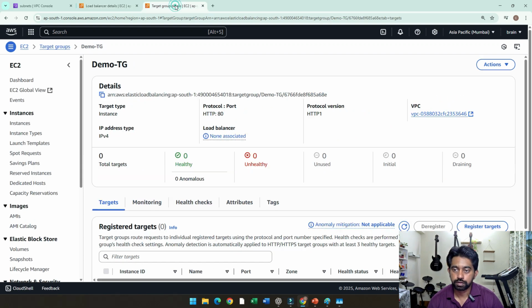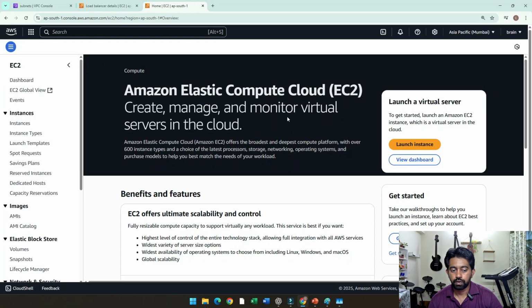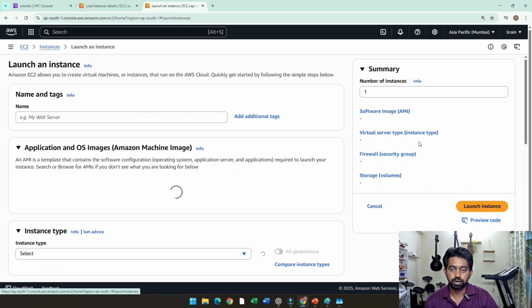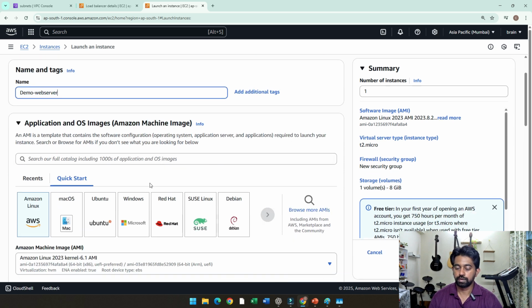All right, so now let's create our two EC2 servers. So I just click on EC2. Now we're going to launch two servers. On both the servers, we will log into them, and we will create our web servers. We'll create a sample website on them, and then we will add it to the target group. Okay, so I click on launch instance, and I just say demo server, or I'll call it web server. Okay, so we can create two of them.